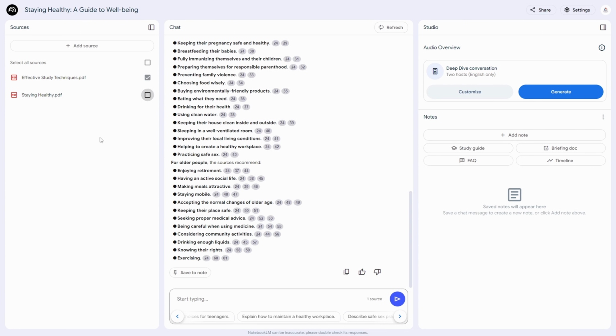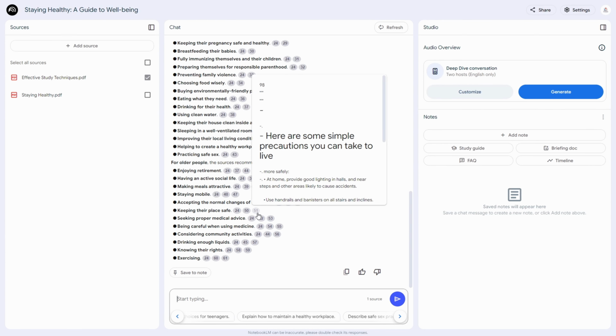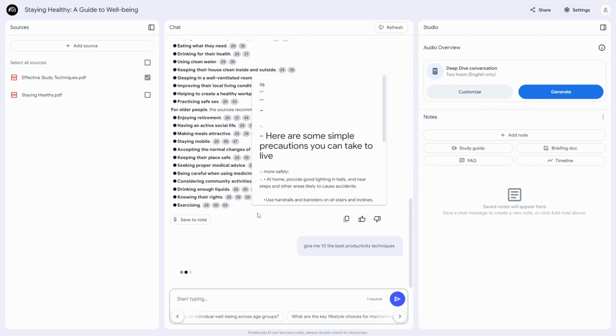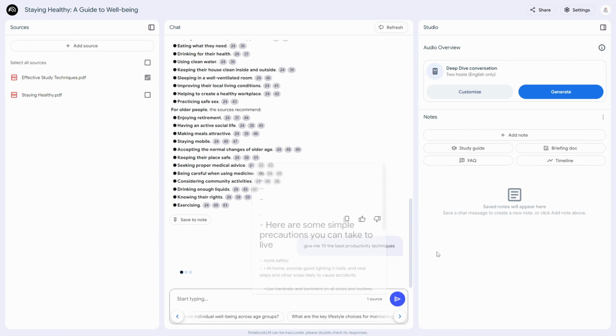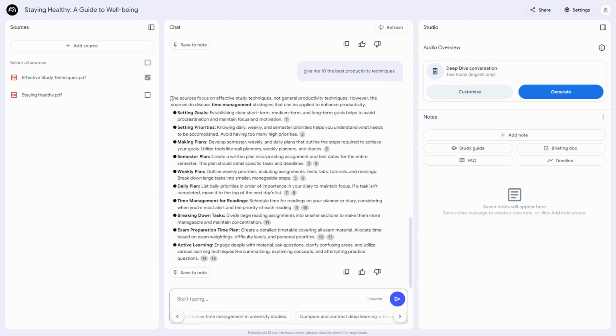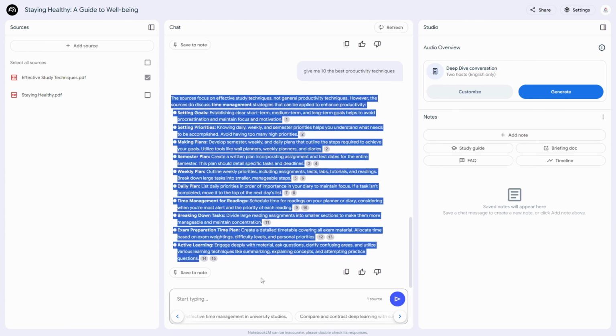For example, there I would like to work only on this PDF, and I can simply type, give me the 10 best productivity techniques. I can run this prompt. And now we've got a nicely created piece of content with everything I wanted.